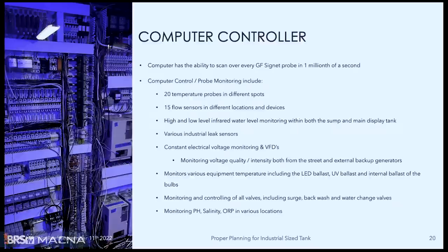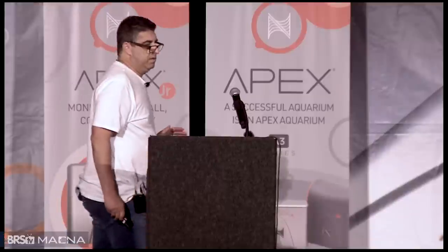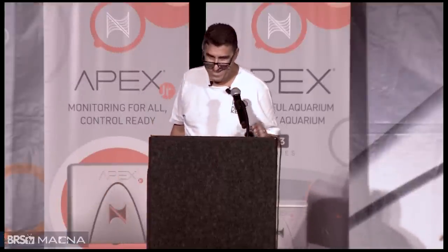Let's see. So we're running, most of the probes are these GF Signet probes, and I just want to show you how many different probes are in the system. 20 for temperature, 15, what does that say? Flow, yeah, there's different flow sensors. A high-low water level sensor, radar on the sump, so we can monitor sump. The worst text and alarm you can get is low sump level. That's bad.